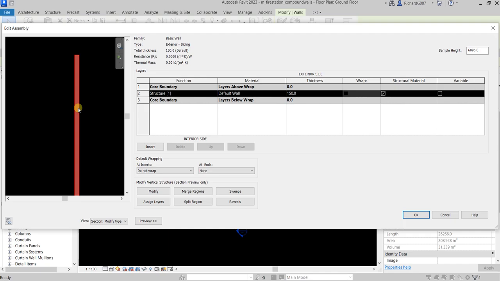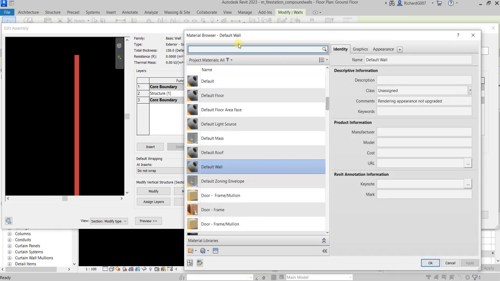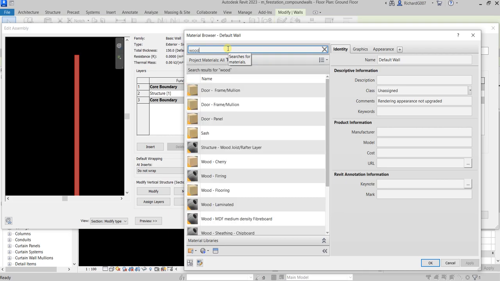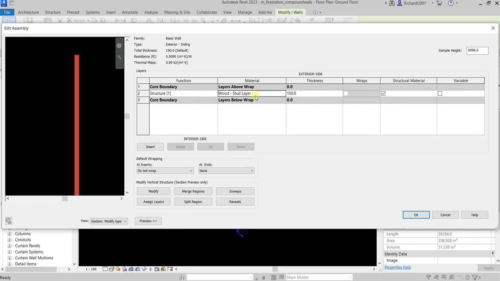To do that, let me first change the material. I'll change the material of structure 1. Click that ellipsis button, and then you can type the material that you would like. Let's say this is going to be my wood. I'll use this one, wood stud layer, and select OK.